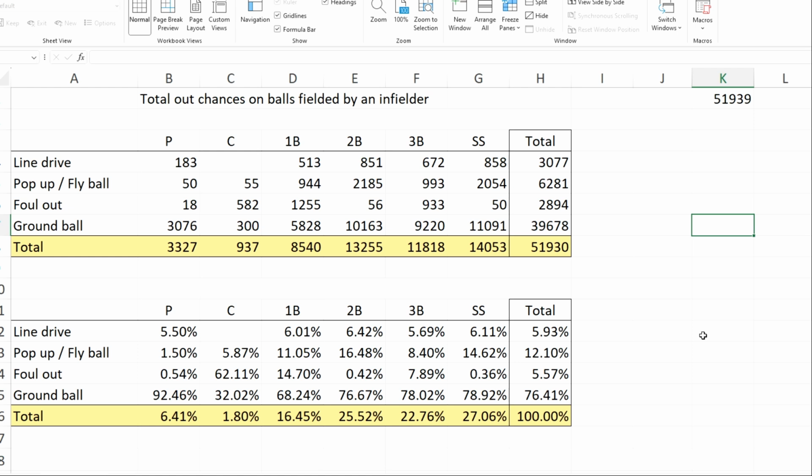Again, I got this data off of the Retrosheet play-by-play data from 2023. I have another video that tells how to go about downloading that and getting an Excel file out of it. So if you're curious to delve deeper into this stuff and that kind of thing interests you, go check out that video. I walk through that in detail. I did another one of these videos for 2022 earlier on the channel, but this one will take the place of that video since it's updated, and we're going to be looking at 2022 also. All right, let's get into the data.